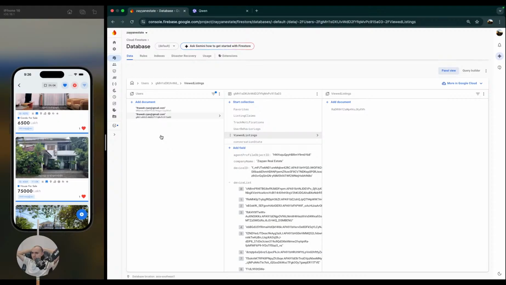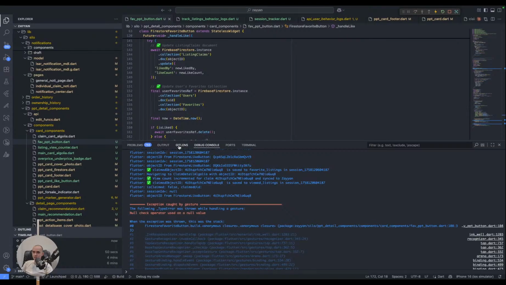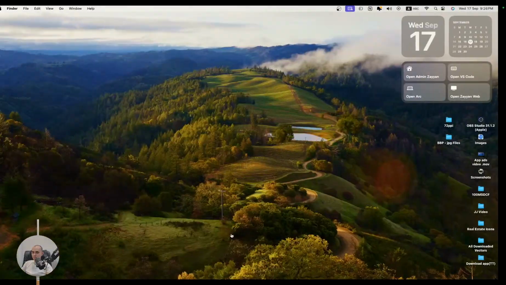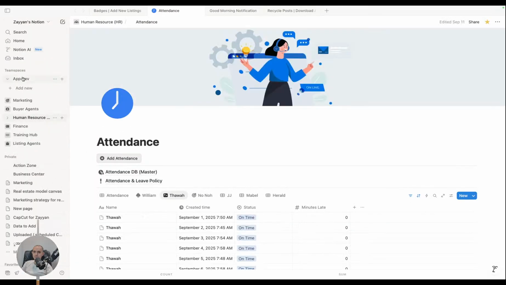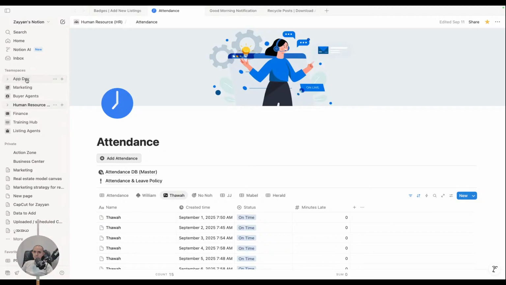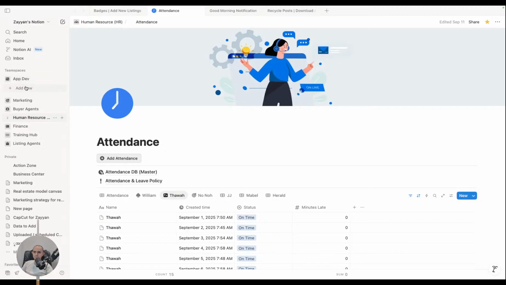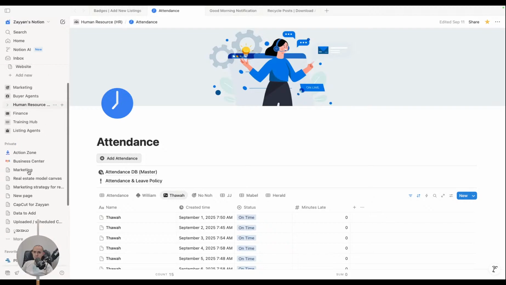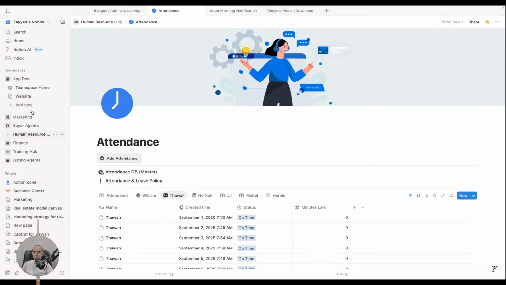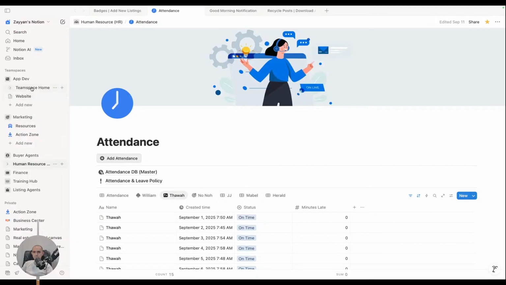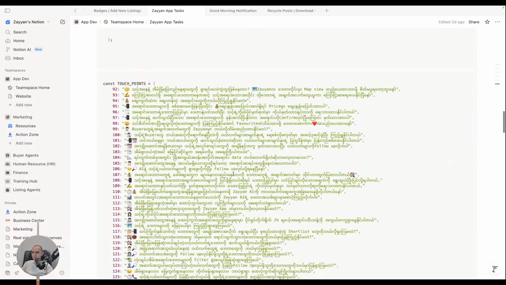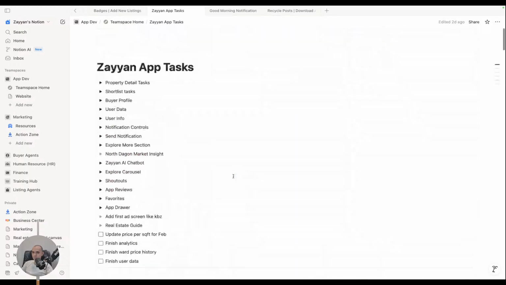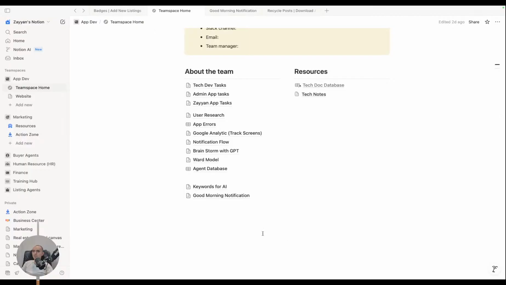Okay, so for view listing, I have two tags. No, I have three tags. Let me open Notion, and whoa, I have so many files.